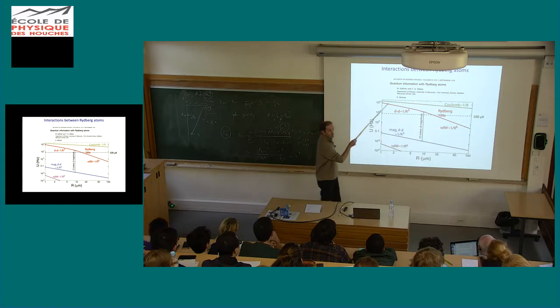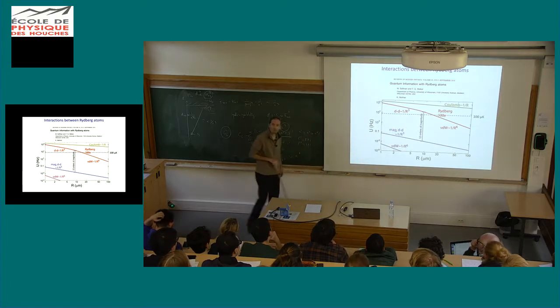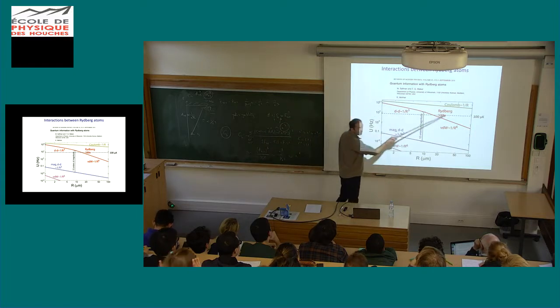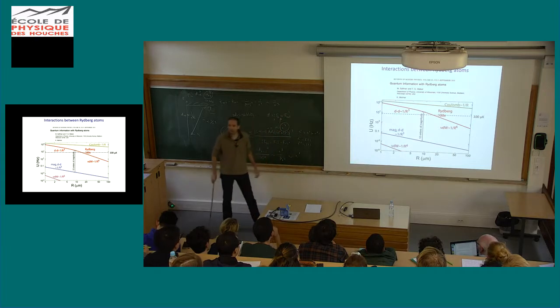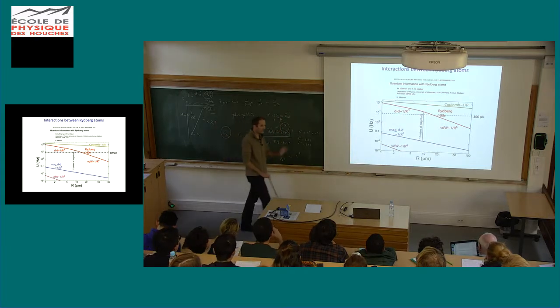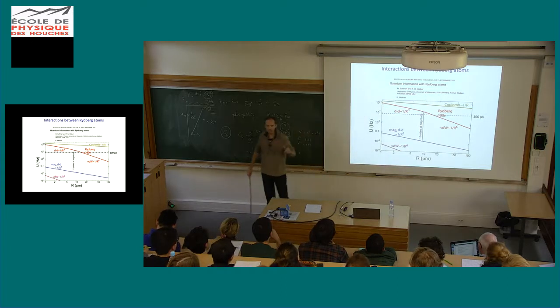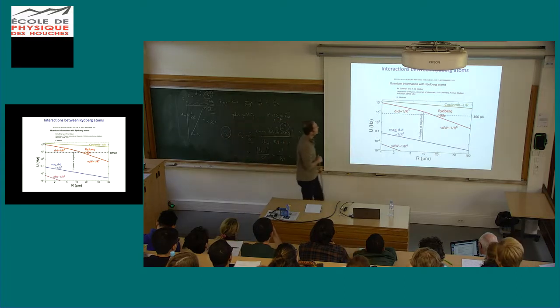For Rydberg atoms, the interaction can be either van der Waals or resonant dipole, and you see immediately the 11 orders of magnitude I was pointing out. The thing which is striking is that if you take two ions at 1 micron, they have essentially the same energy as two Rydberg atoms. They interact as strongly despite the fact they are neutral. You have to be a bit careful that in this approximation, most likely you cannot assume it's only a dipole interaction. You have to take into account quadrupolar interaction and so on.